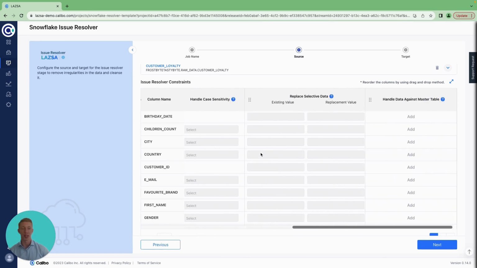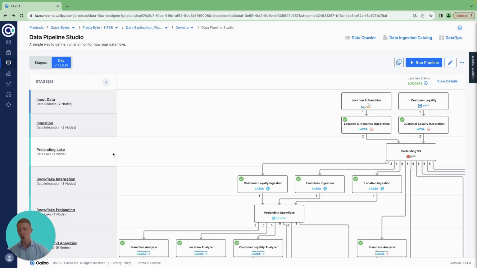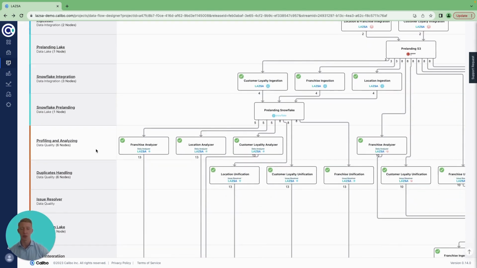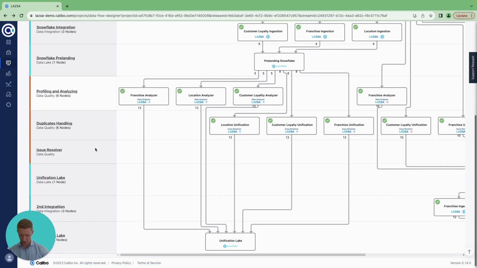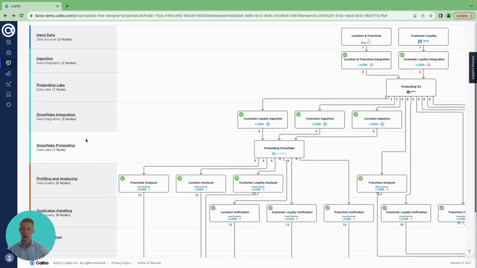You could replace other values, like existing values, with any replacement value if you wanted to. So all of these things are made available through the issue resolver feature and are done in your Snowflake database. No data is hosted in the Calibo platform here. And then the data gets fed into the unification lake. Say this is some kind of staging database inside of your Snowflake account.